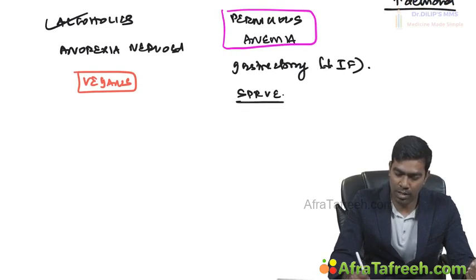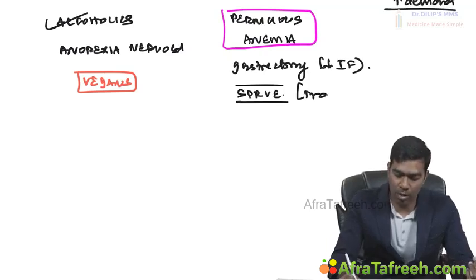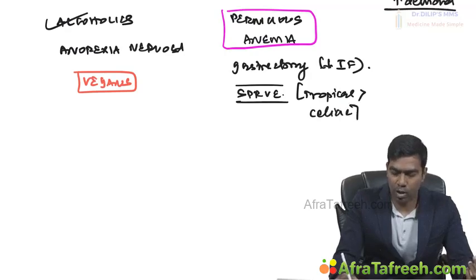In sprue, you can get it in celiac sprue as well as in tropical sprue, but it is very common in tropical sprue than celiac sprue. Because in tropical sprue, predominantly the distal part of the intestine is affected, whereas in celiac sprue, the proximal duodenum is predominantly affected, even though both can be affected in both, but this is the scenario. Typically in tropical sprue, the distal ileum is predominantly affected. That is the reason in tropical sprue, which typically happens in India, B12 deficiency is extremely common compared to celiac sprue.